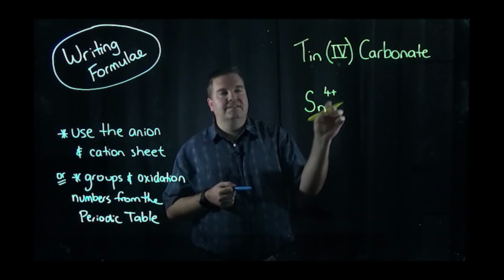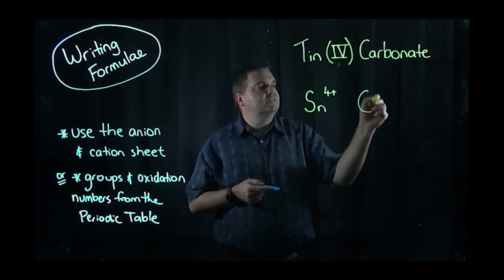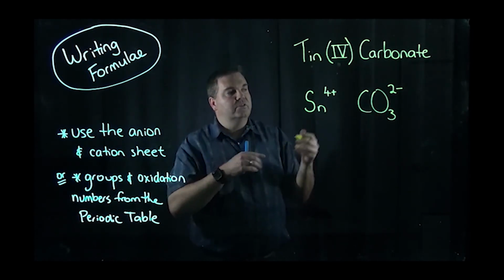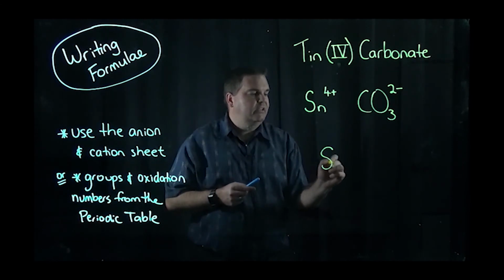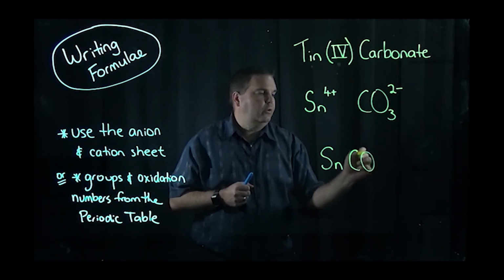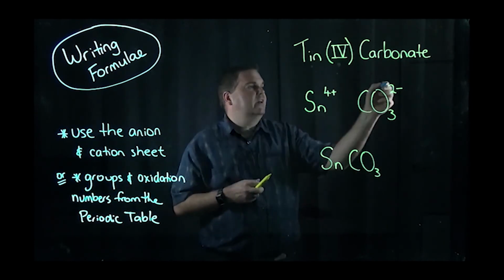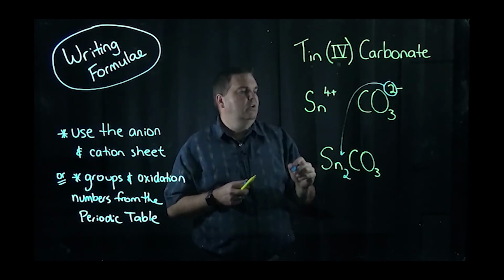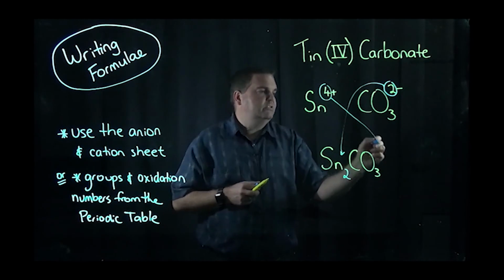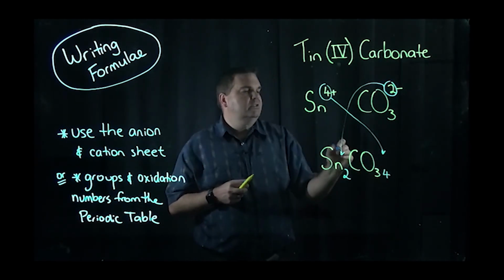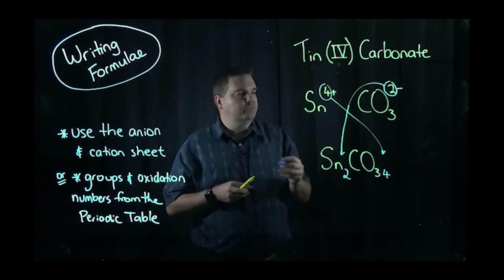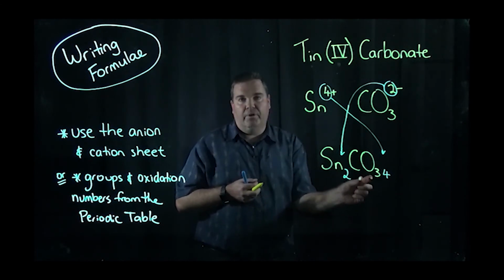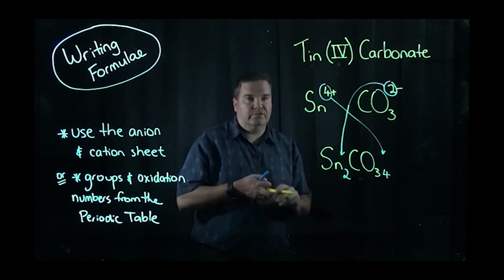So tin 4 there is Sn4+. The carbonate is CO3 with a 2 minus on it. Okay, so what we're going to do is, again, we're going to do our crossovers. So put them next to each other here, Sn and CO3, and we're going to cross them over. Starting with the 2 here, we're going to cross the 2 down to here to become Sn2. And the 4 from here, we're going to cross this over to this side to become a 4. So we're going to be able to now incorporate a couple of the different rules that we were looking at here. Because we have the CO3, a polyatomic ion, 2 capitals, we're going to put brackets around that.